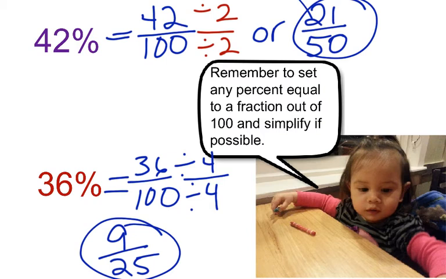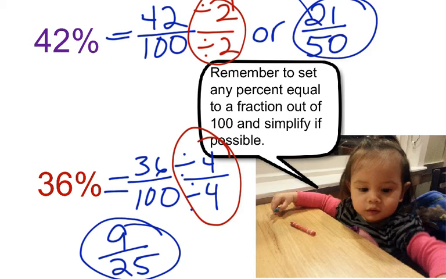Another thing I want to point out is that you're using the identity property to reduce fractions because you're just dividing by 1. And when we multiply or divide by 1, we get the same result. In other words, 21 out of 50 multiplied by 2 over 2 would give us 42 hundredths. We're going to discuss why this is important later, but make sure you have this concept down.